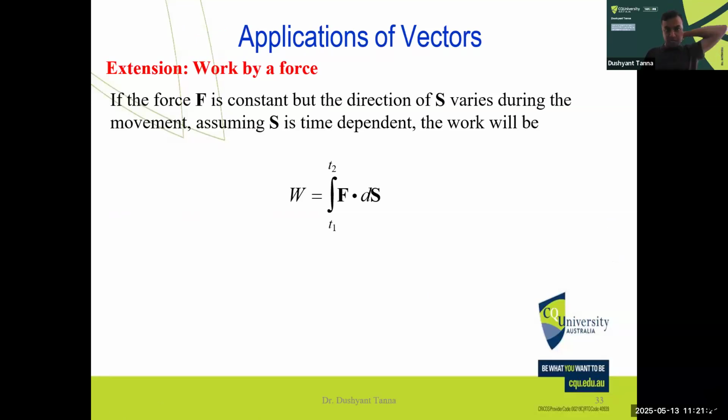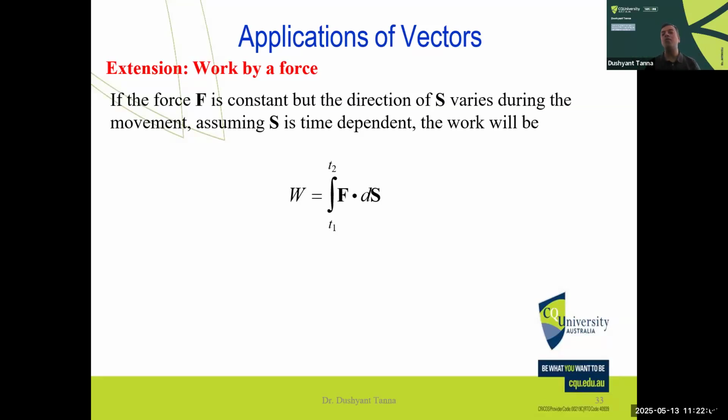Right. So like I mentioned, a force is constant, but direction has some variation during the movement, right? You're applying some force to an object, and then because of some external factor, it took a varied path. I'm not sure how many of you follow cricket, but in football, you exert a force. Because of some factor, you expected it to go straight, but it's going in a slightly varied direction, a bit of variation in its path.